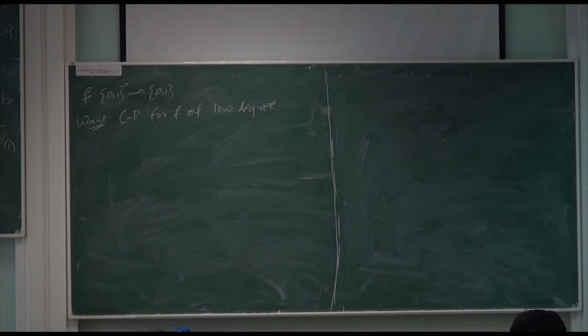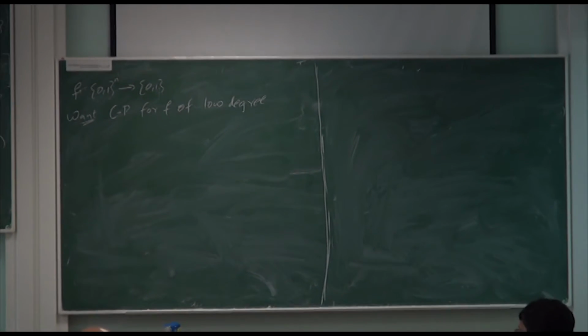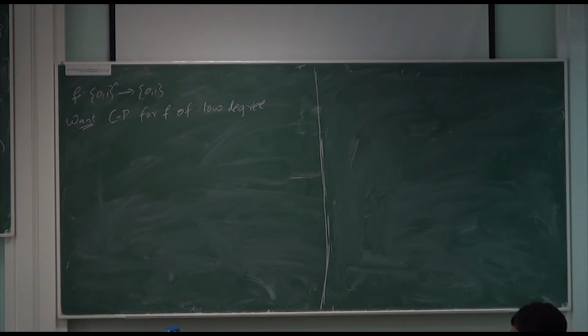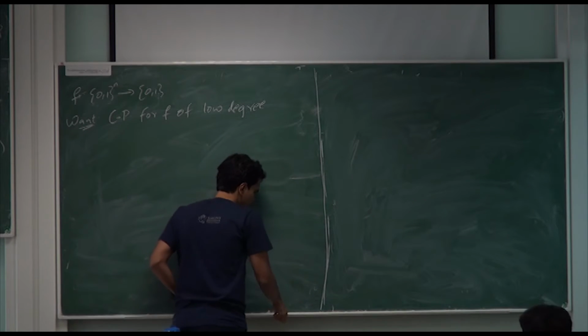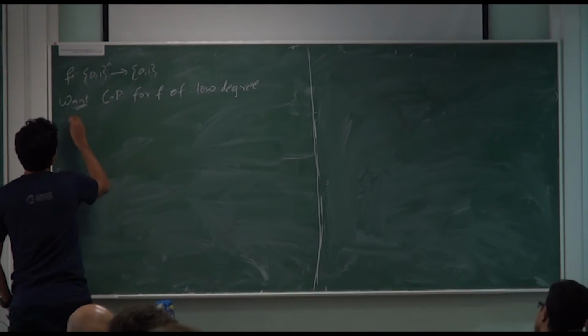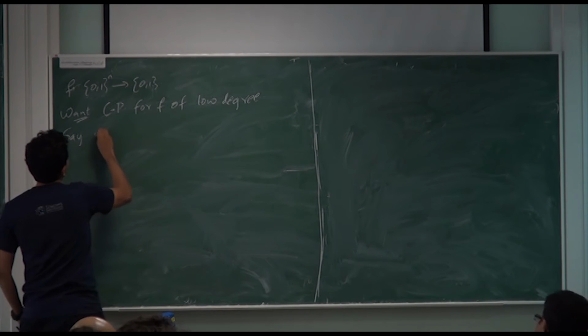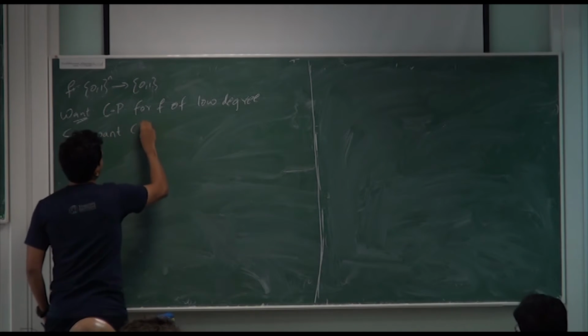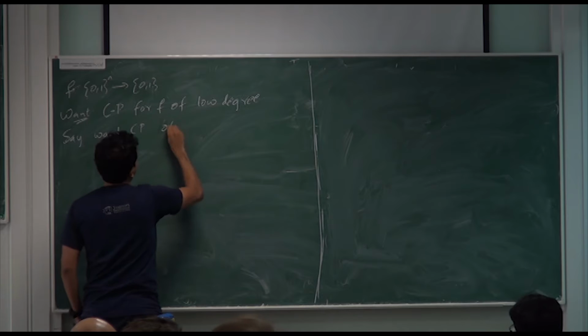Okay. And once again, I could just write down the polynomial expression for f, and that would be a certifying polynomial. It would certify that f is 1, but I want to do something better than that. Yeah, so I would like a low degree certifying polynomial for f. Okay. So how low can I go? Yeah. So let's just try to understand. So suppose I want, say we want a certifying polynomial of degree d.